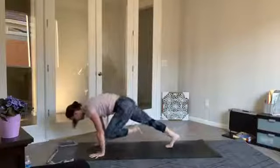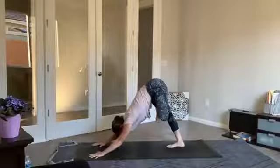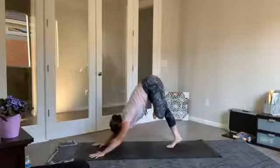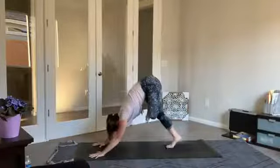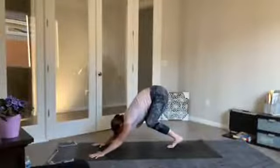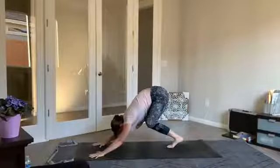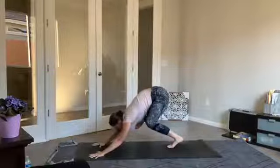And we're going to cross that right ankle just above the left knee, coming into a figure four down dog. Rise up onto the toes of the left foot and bend that left knee. Feel a little bit of a stretch on the outer right hip as you press the base of the rib cage towards the thighs. Inhale, lift the gaze forward.